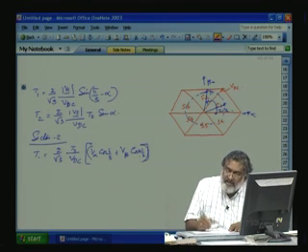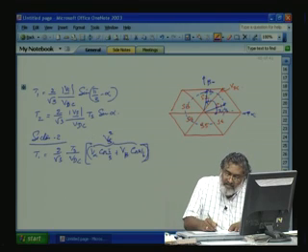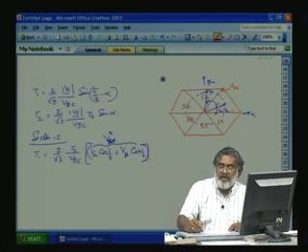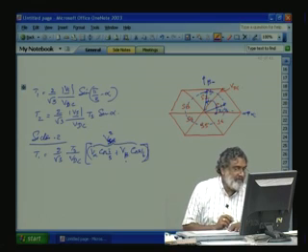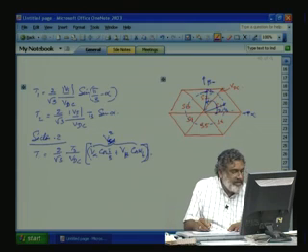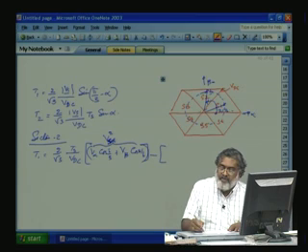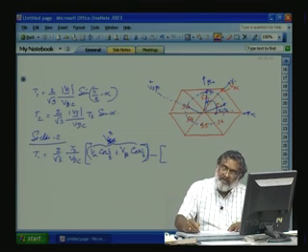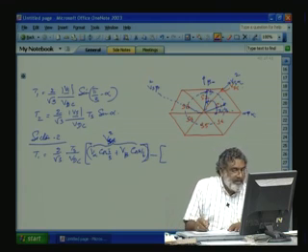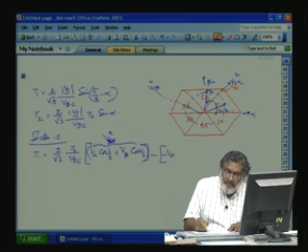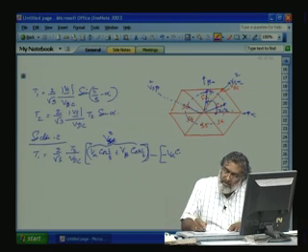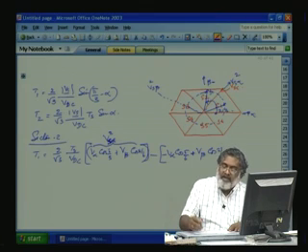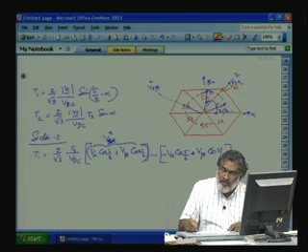This is the new V alpha in sector 2, Vs alpha in sector 2. Here Vs alpha means the component along the start of the sector, in terms of V alpha beta. Then, if you expand this equation, what is the beta component in sector 2, Vs beta? This is the Vs alpha in sector 2. Vs beta will be minus V alpha cos pi by 6, that is 30 degrees, plus V beta cos pi by 3.